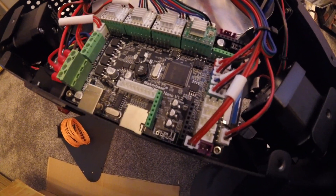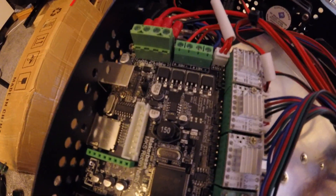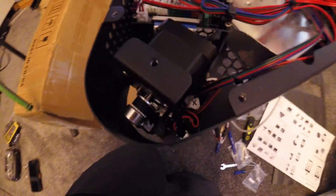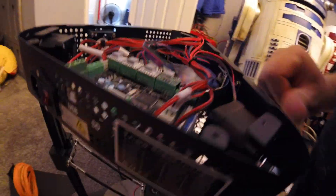With the top off, you can see that 32-bit board with those TMC2209 Trinamic stepper motor drivers. One of the stepper motor drivers is not a TMC — it's a cheaper part, which might explain some of the issues I've had with the extruder making some weird noises. I'm just checking all the cabling and making sure the settings on the power supply are set to my region, which is 220, and checking over the printer to make sure everything's okay and hasn't slipped out of alignment anywhere.